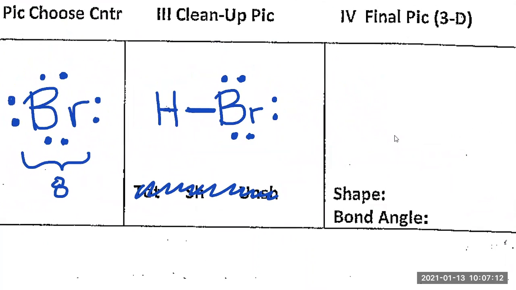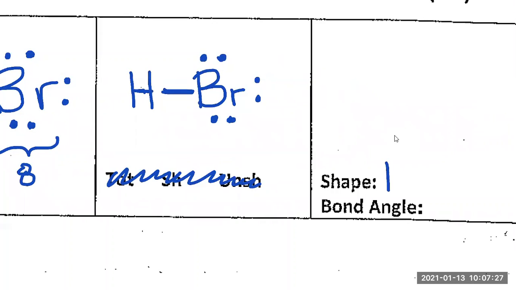And now for our shape. So for the shape, what we're talking about is 3-dimensionally in space. What shape is this going to be? Well, this one is really easy. Anytime there's only 2 elements, there's only one possible shape. I don't have to go to a chart or anything. The only shape it can be is a straight line, linear. In other words, how do I connect 2 dots? A straight line. And 3-dimensionally, that's not going to change. It's still going to be a straight line.